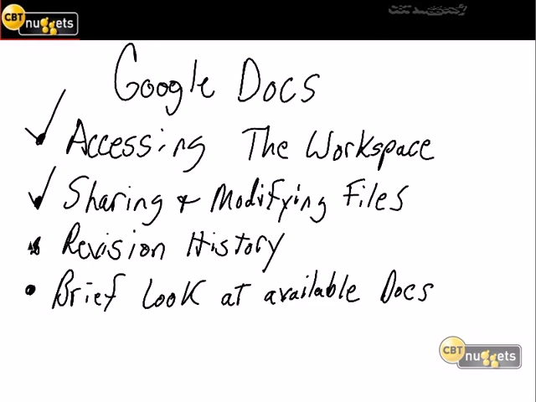It's kind of neat. Then we saw that if you are able to modify them, let's check out the revision history. Who made what change to that particular document? Even took a look at how it color codes it so you know who did what in that particular document. Then finally we took a real quick look at some of the other available doc options. You can make spreadsheets. We took a look at presentations, all available to you and your end users when you set up your Google Docs.